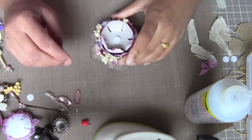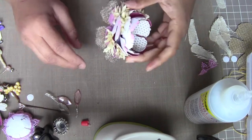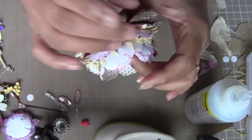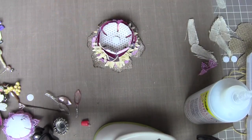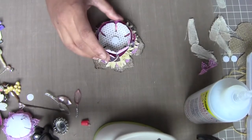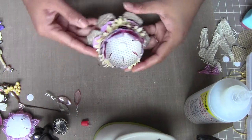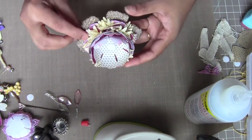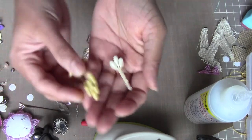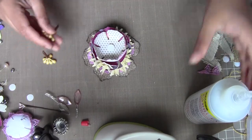Hi, in between my battery died. So I took advantage to distress the edges a little bit with the pink chalker. So I used this one, the vintage pink. So now what else will we do? We just inserted all those petals. So I do have some things here. I do have these stamens, this kind of stamens. So we will insert that somewhere.